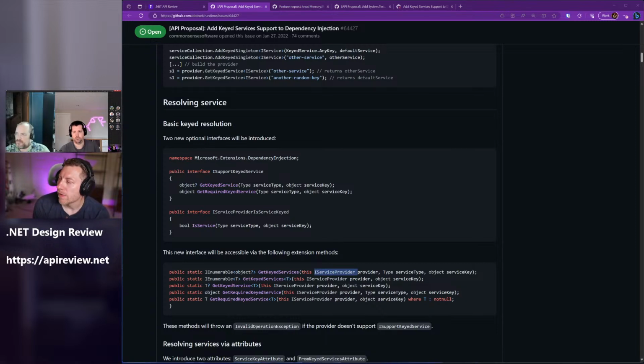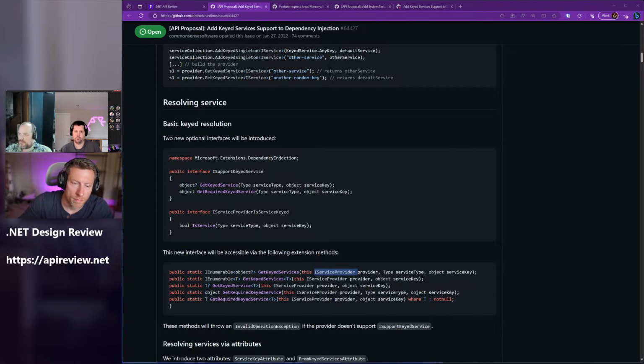Oh yeah, you're right, that's fair. Because for everything else, you just resolve it as an IServiceProvider and use the extension methods. Right, because there you can actually implement it on two different classes, because your service provider gets called for GetService of this thing. We don't do the cast.